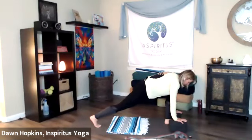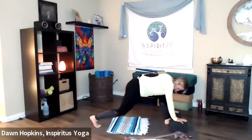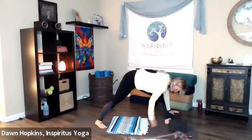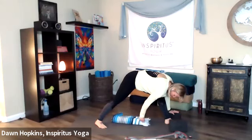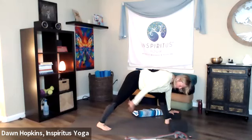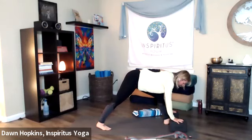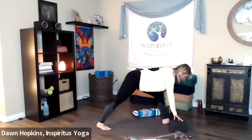Good. Now we're going to begin to pivot that back foot so that the back foot is flat on the mat. I'm gonna go ahead and just move my blanket out of the way for a moment so you can see better. That right foot is pointing toward the right front corner of my mat. Good. Then make sure you're not on a tightrope. So you might need to heel your left foot to the left just a little bit. So make sure you set up your foundation. This is foundational yoga after all.